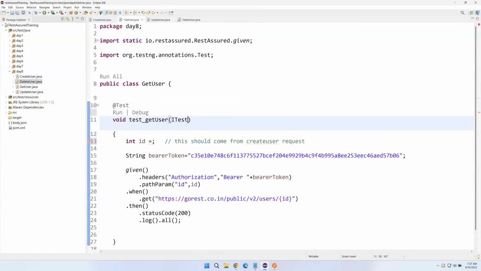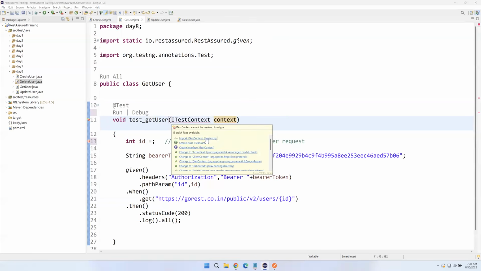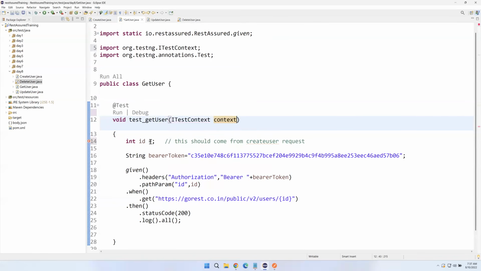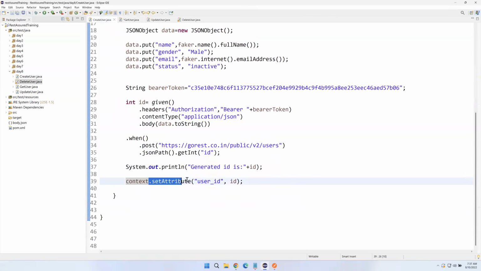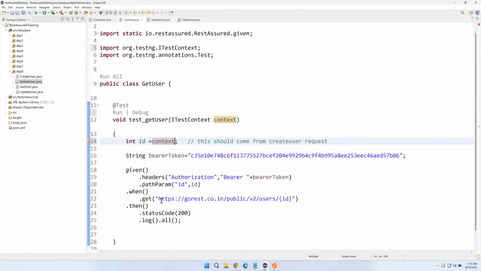So ITestContext variable. Here also we have to pass the same thing, ITestContext. And how do we get the value into ID now here? Previously, we used the context dot setAttribute method because we were creating this variable. Now we are getting the value from the variable.